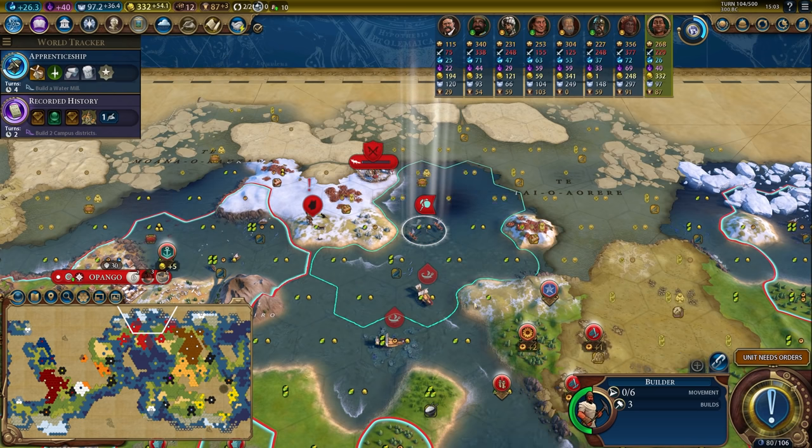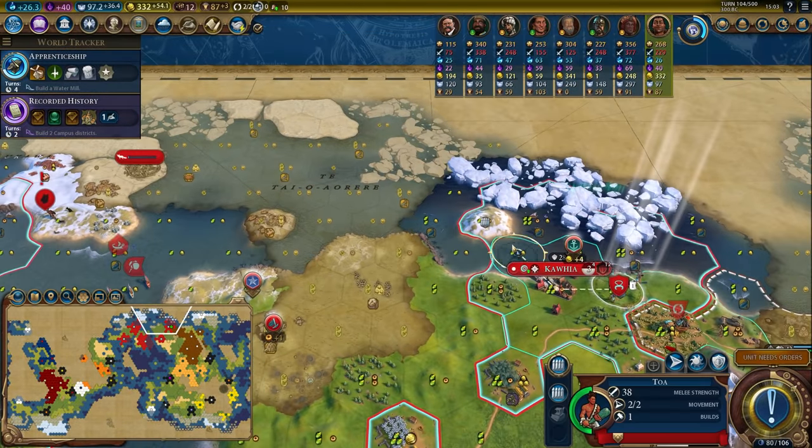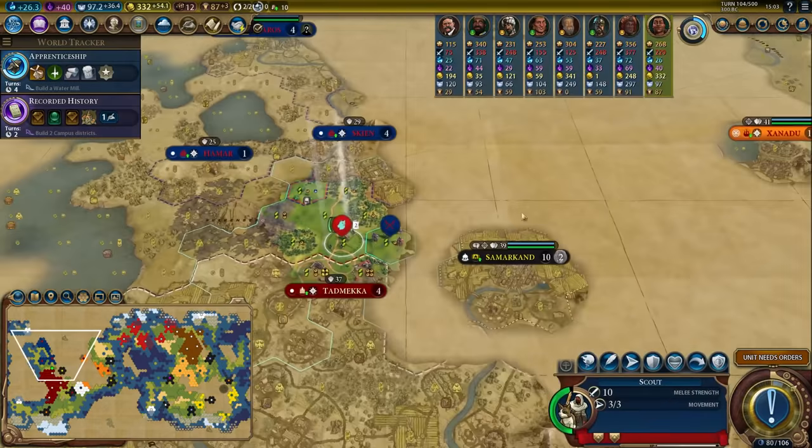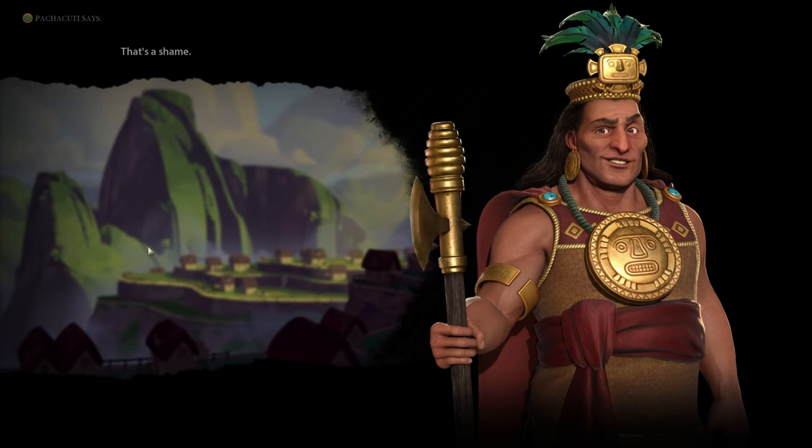Let's have a little explore here. So there's only that guy. I could maybe get my Toa over here to go see if he can clear the camp for me. Not camp the camp. Oh yeah, I forgot. It's a new era.